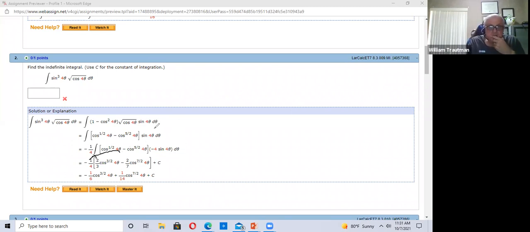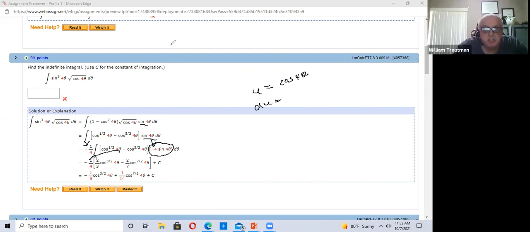So the hardest part is making sure your du is correct. If u equals something, du has to be correct. That's not the correct du, so you have to make it correct, and that's by doing this to even it out in front.